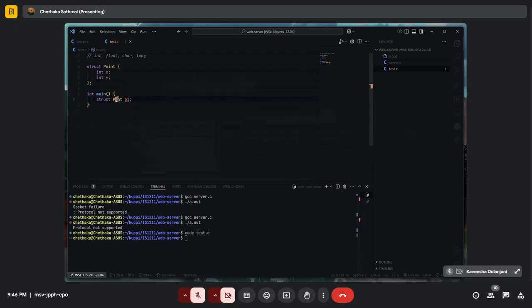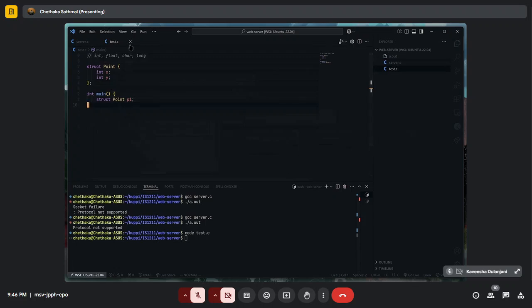Also, it's point, not print. So what I did here is create a new data type called point using struct, and then create a new variable of that new data type. This is what structures are.